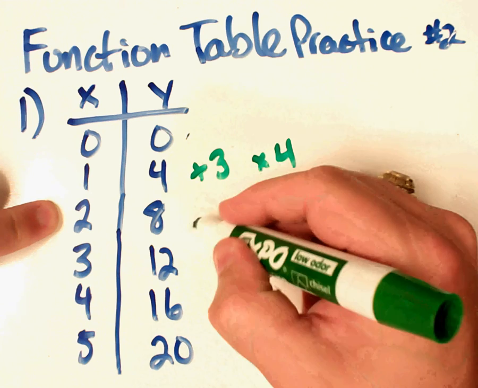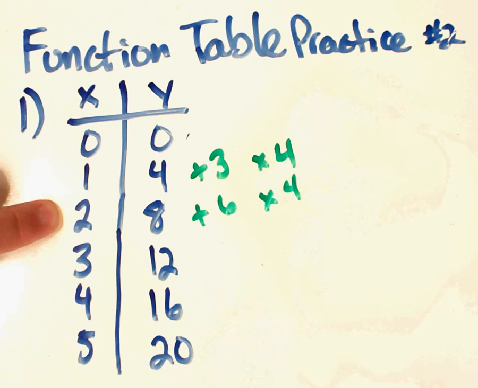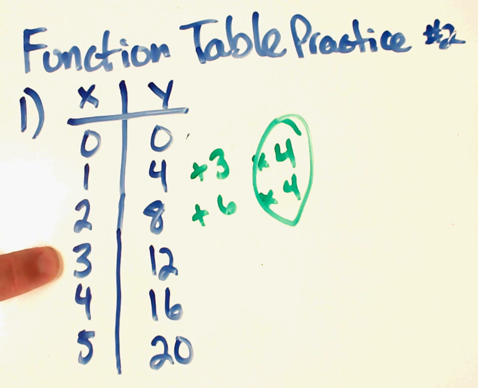So I'm either adding 6 or I'm multiplying by 4. Okay, so maybe we have a winner here because now we've got 2 that are potentially multiplying by 4. So let's see if that's what's happening with the rest of them. 3 times 4 does give me 12, so that would work. 4 times 4 does give me 16, so that would work. And 5 times 4 does give me 20.